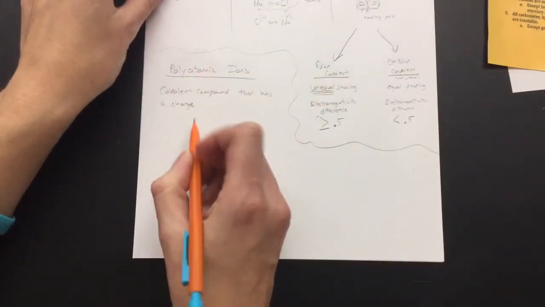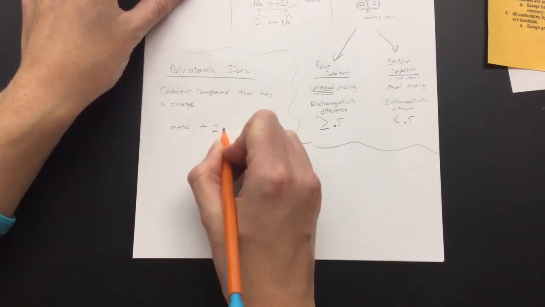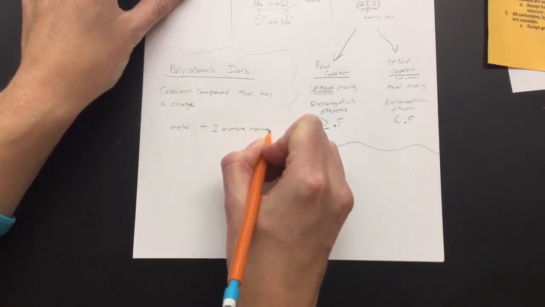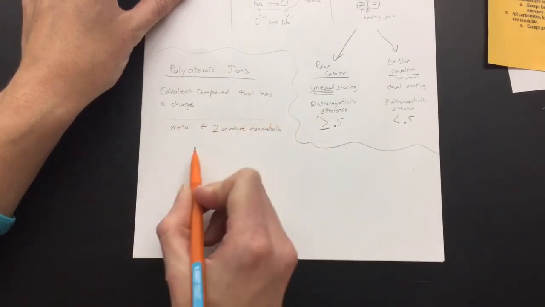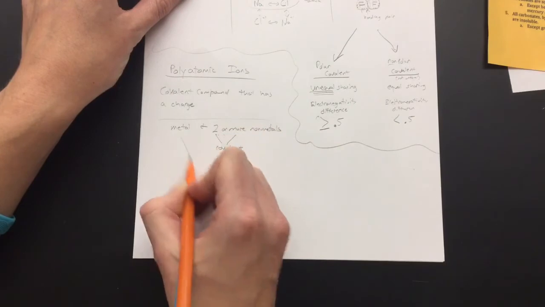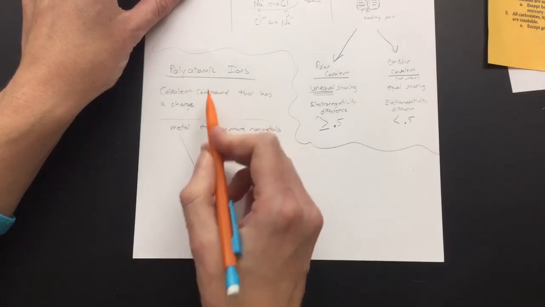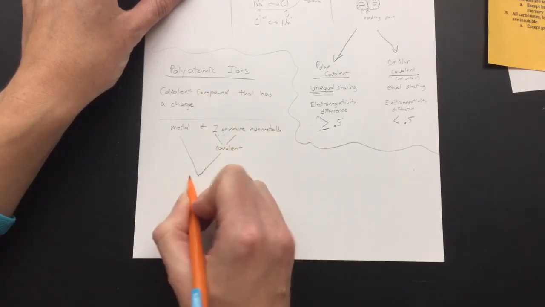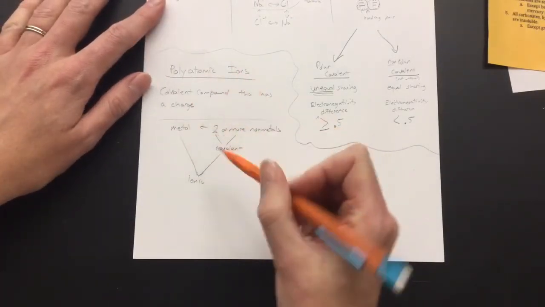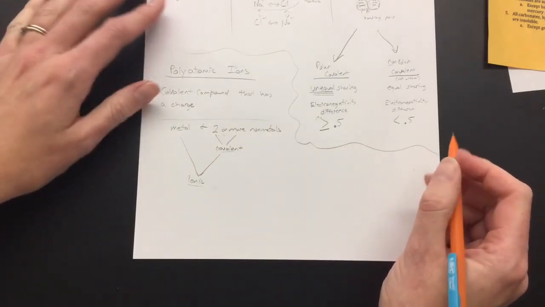So when you see a polyatomic ion, what you're going to see is a metal and two or more nonmetals. Okay, in order for this kind of compound to work, these nonmetals must be a covalent compound, and then these two pieces, the metal and the covalently bonded polyatomic ion, those are going to be an ionic compound. So when you see something like this, sometimes we say that it has both ionic and covalent bonds in it, and so that's what we're talking about with the polyatomic ions.